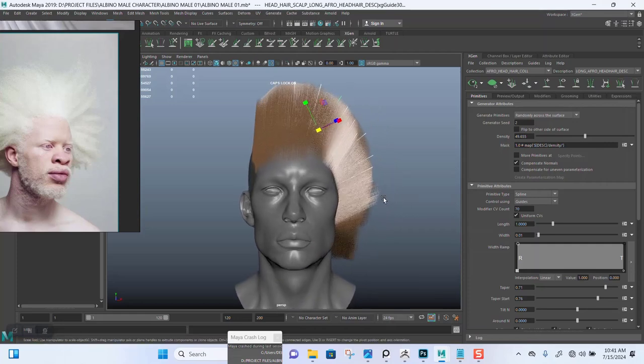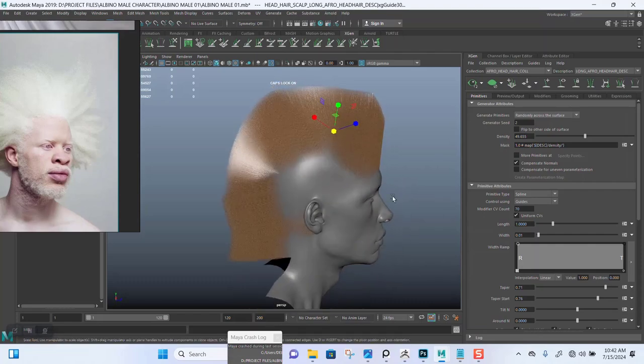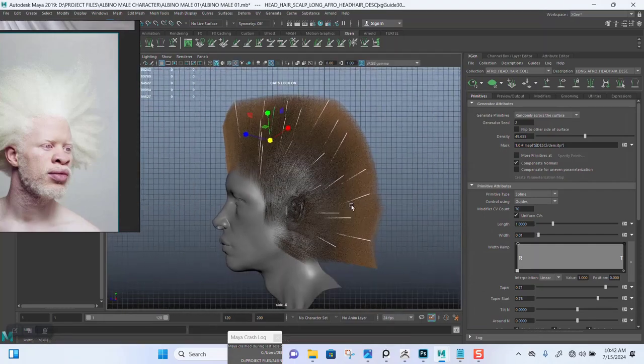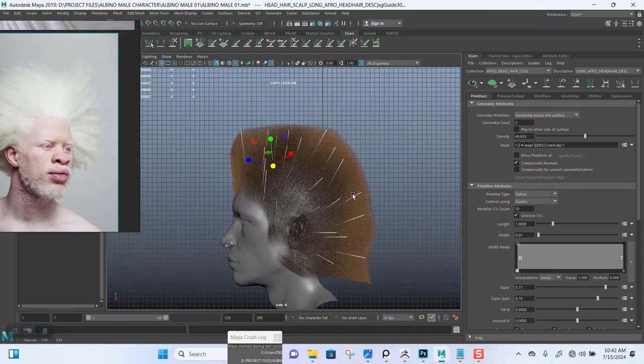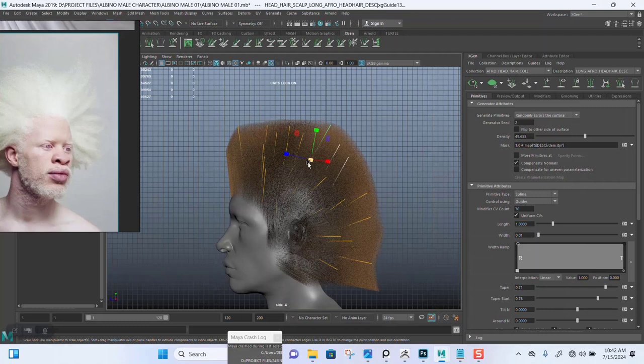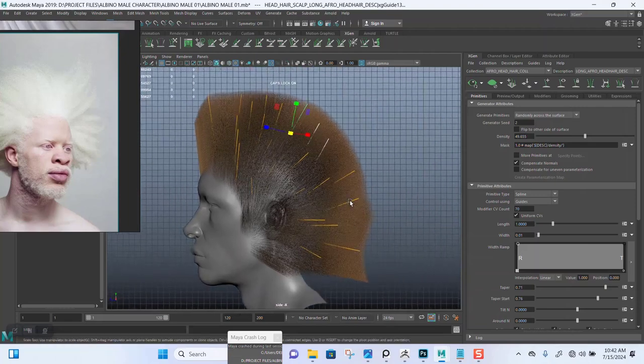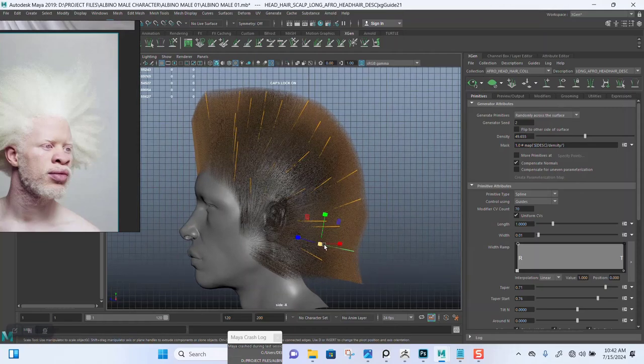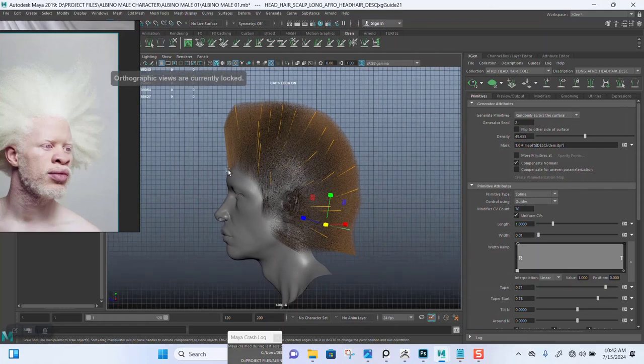So the best thing, another way to get a good idea on this, is to check the side view, figure out the height of some of this, scale this down. I want to get a transition, something that curves all the way down like this, as you can see. Trying to use this to create that shape, because it's almost like a mohawk shape around the silhouette at the back, which is precisely what we want.